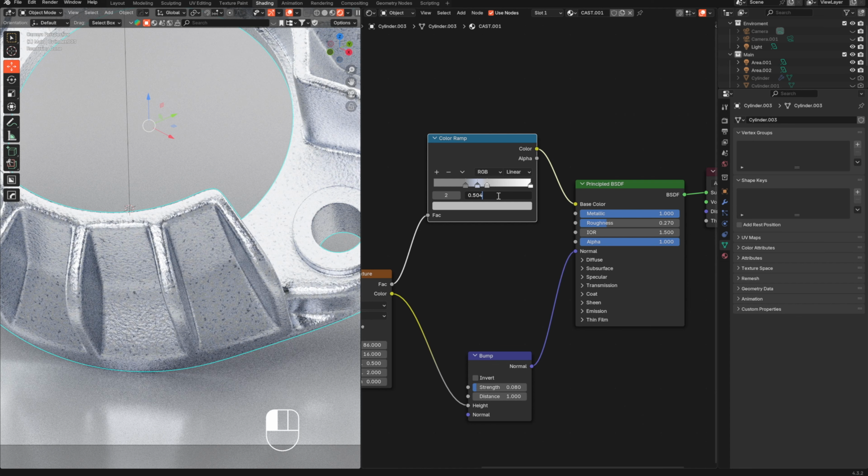The color ramp has countless combinations and you can add additional color ramp nodes. We will show that in future videos about materials.